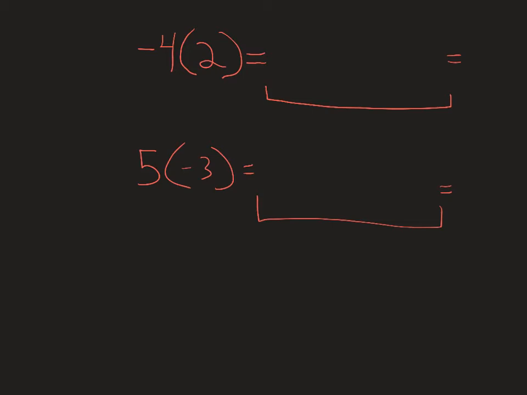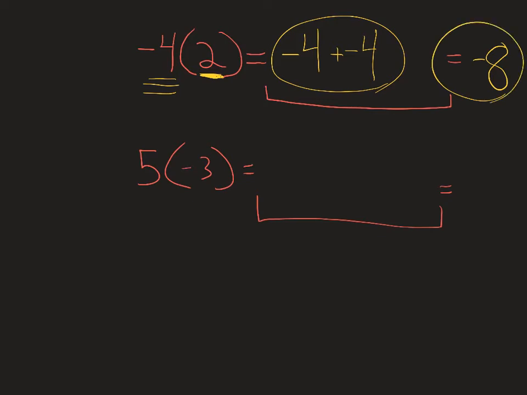All right, I assume you paused the video. I'm trusting you. -4 times 2. I'm just going to write that out as 2 groups, because it's the positive number, 2 groups of -4. The reason to do this is for you guys to begin seeing, oh, that's really simple. -4 and -4, as I continue practicing my addition. Bad guys and bad guys, -8. Okay? So then if I were to shortcut this problem, -4 times 2 is -8.